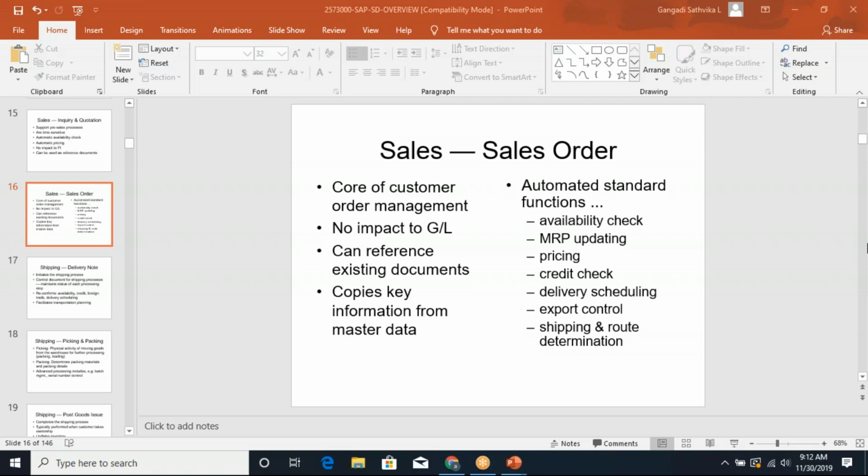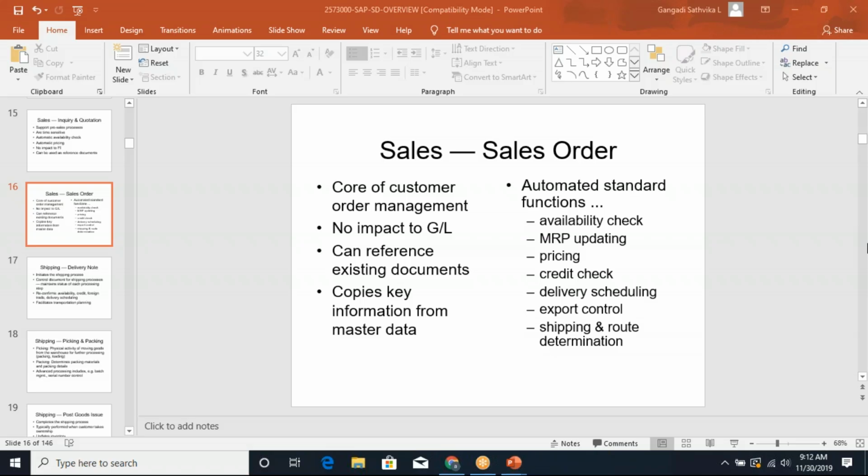We also need to perform delivery scheduling, which means verifying whether the goods can be delivered to the customer for the given delivery date or not.